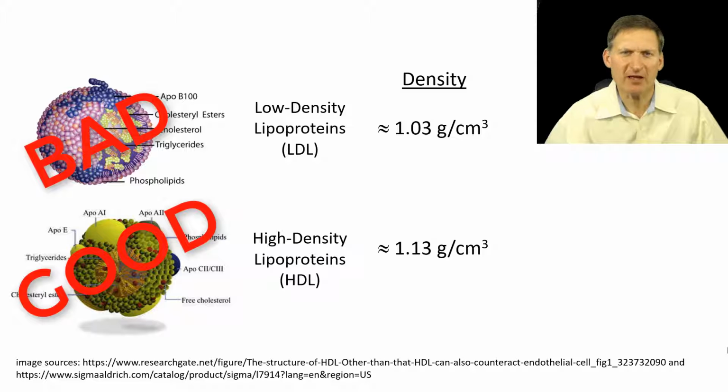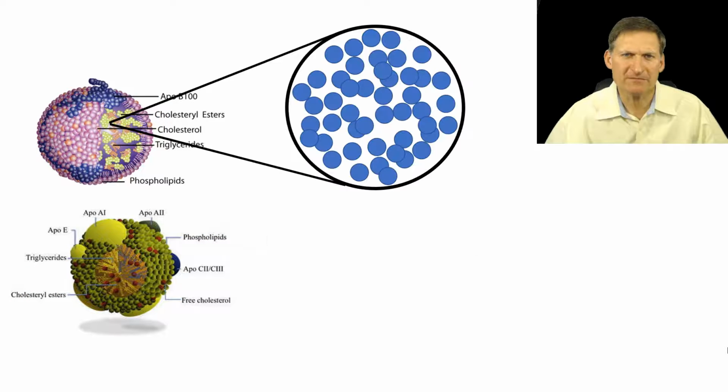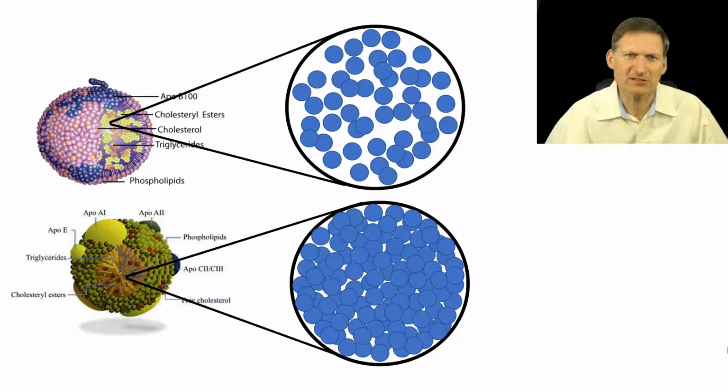Since the structures of LDL and HDL are complex, it's hard for us at this point to focus on specifically why LDL is less dense than HDL. But in general, just imagine if you magnified the structure of LDL, the particles you would see would be somewhat spread out, like this, not so tightly packed. But if you could see the particles of HDL, they would be more like this one, everything tightly packed.